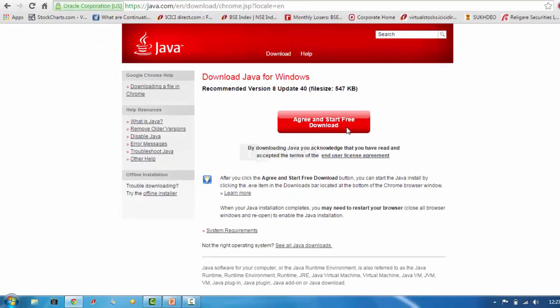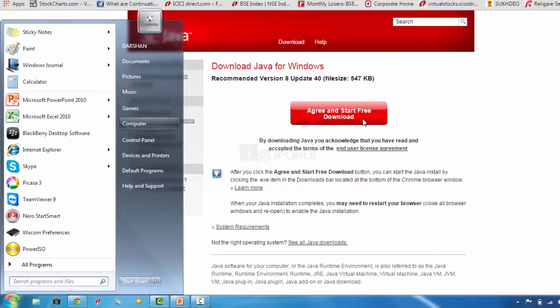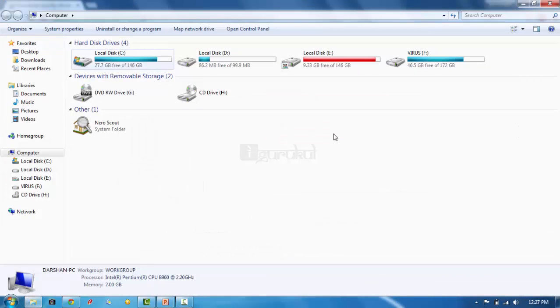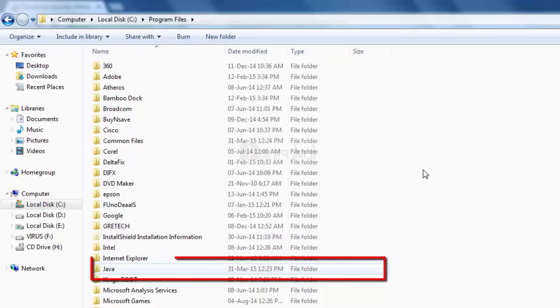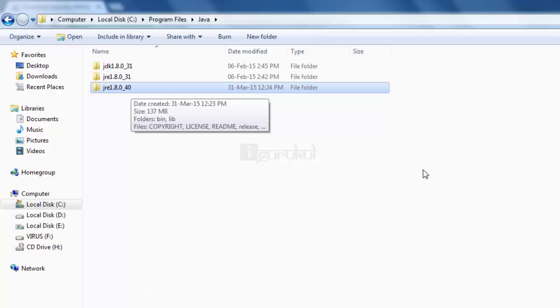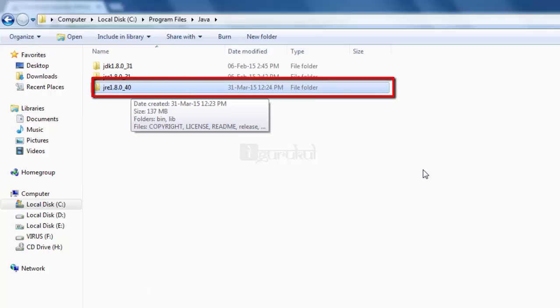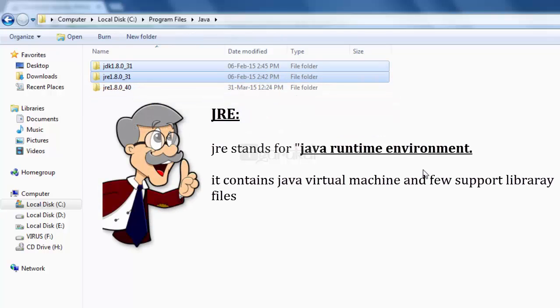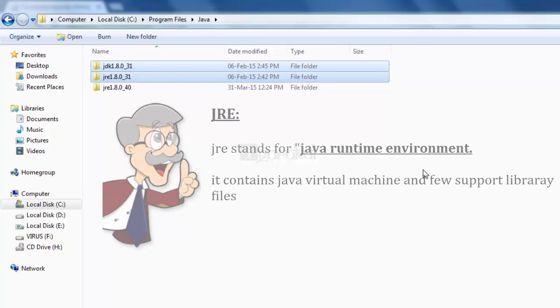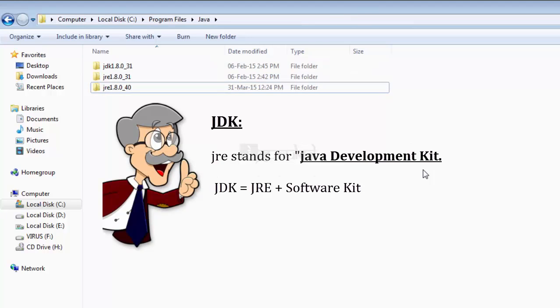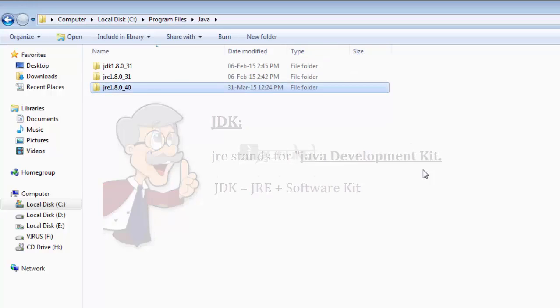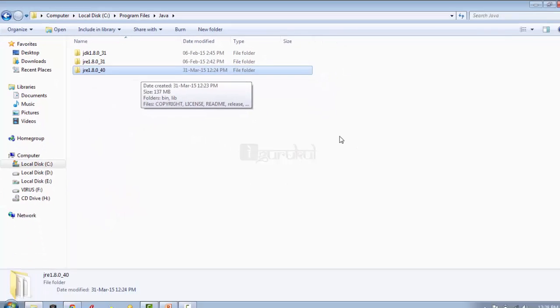If you like to check where is Java installed on your system, go to my computer, click on the C drive, program files, and in between that you can see there is a folder named Java. Click on that. The third folder of JRE 1.8.0_40 is our Java file which we have installed now. The above two folders which you are watching right now are from the JDK installation. So don't worry about that. So when you will install Java, you will get a folder like this. That will be all for the Java installation.